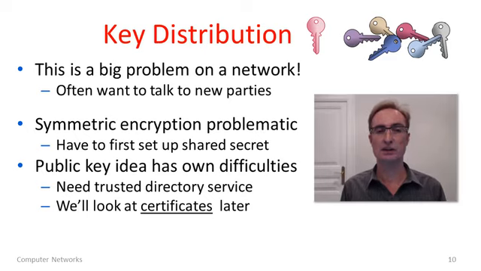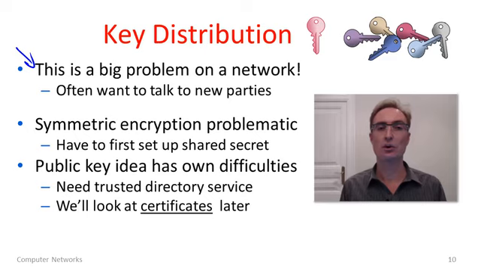So one of the difficulties, the key difficulty really, with these schemes has to do with key distribution. Okay, it's a big problem, a major problem on the network. Now, if we were all just spies, maybe it wouldn't be such a problem actually, because presumably there are a small number of spies and we have long-standing relationships and we can set up a key between us ahead of time. Maybe we needed to meet to ensure there was some trust initially. On a network, however, hosts will often want to talk to other parties who they've never met before and they have only the faintest notion of who they are.